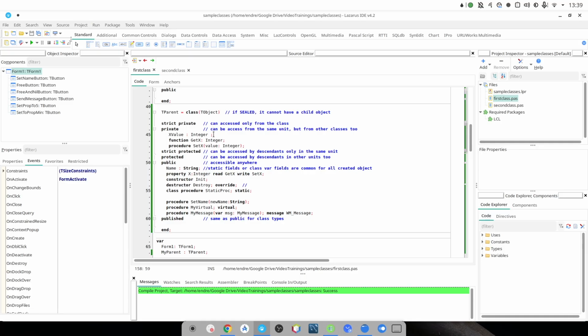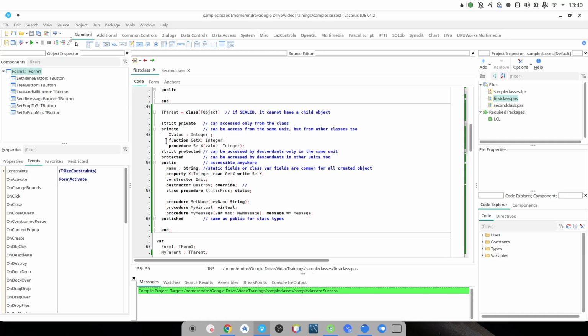Okay, so then the public is by default accessible anywhere. So basically, if you use it in the same unit or other unit, it can be accessed as well. And the published is a specific one. I will explain later on what it means.